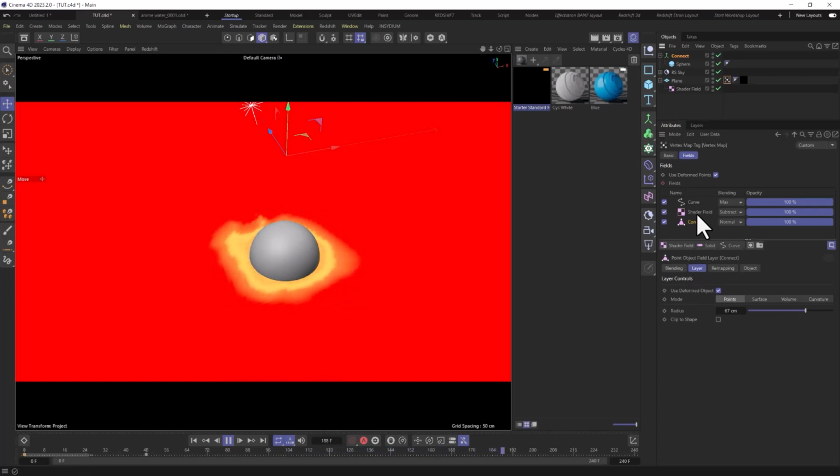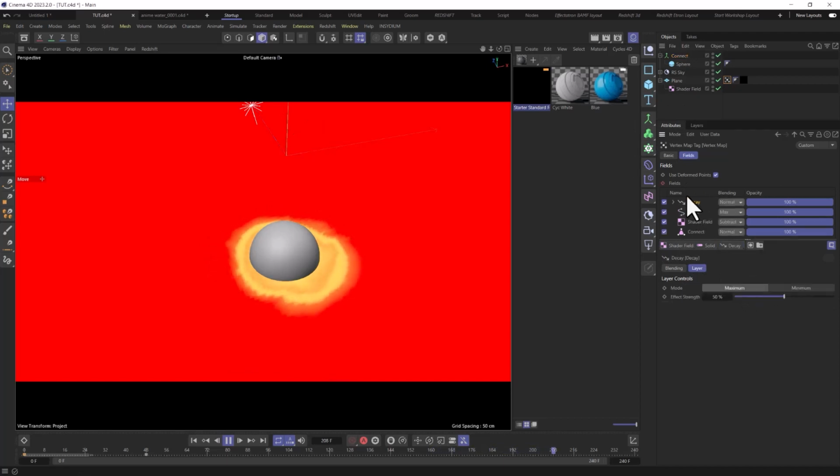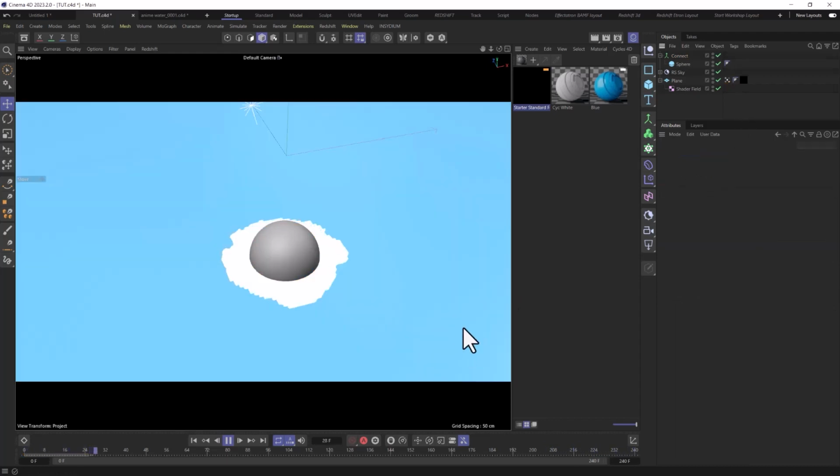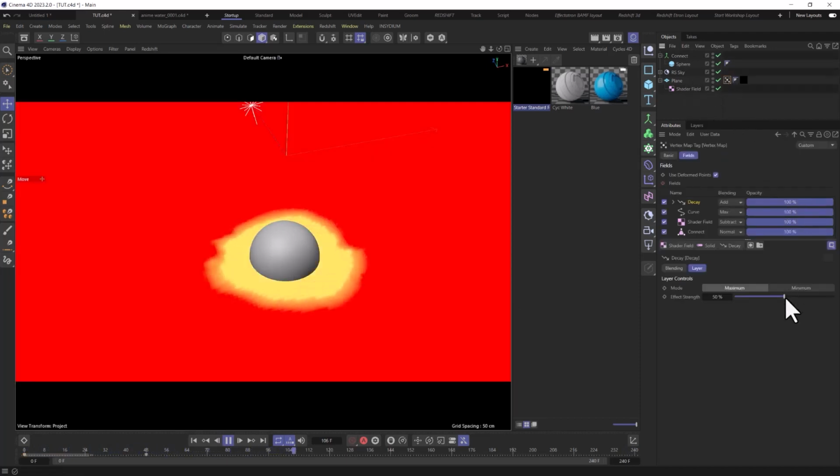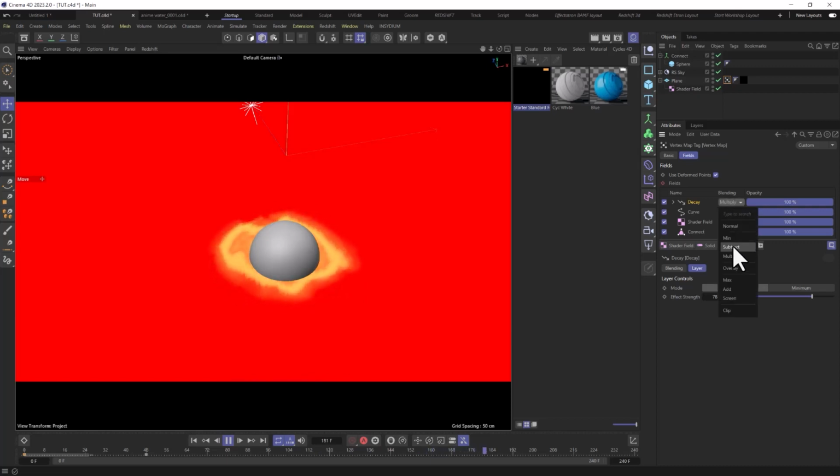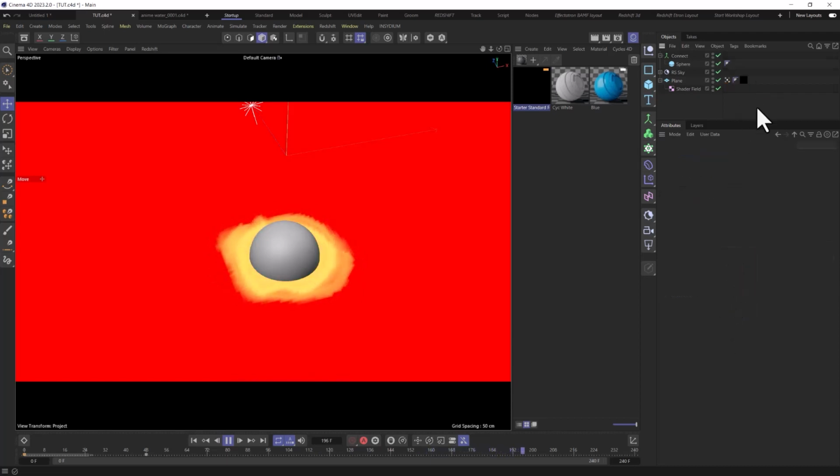All right, so what we're going to do is add in what is called a decay modifier on top of all this. And we're going to switch this to add because we just want to add that decay on top. So now you may notice that our water is really adding on quite a lot. And we can increase the amount of this a bit. And we could even come in here and say multiply if we wanted to, or just screen, and it's going to add it on top.